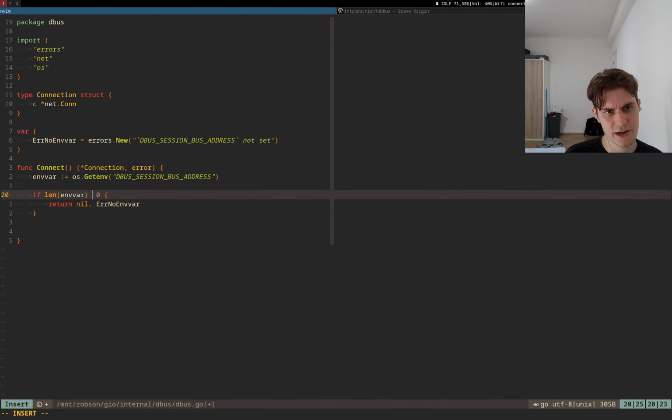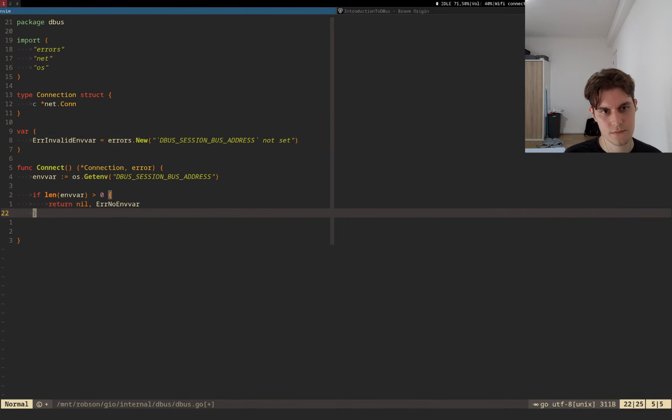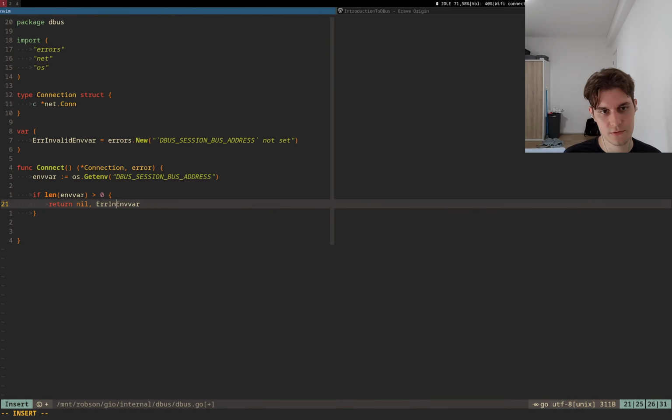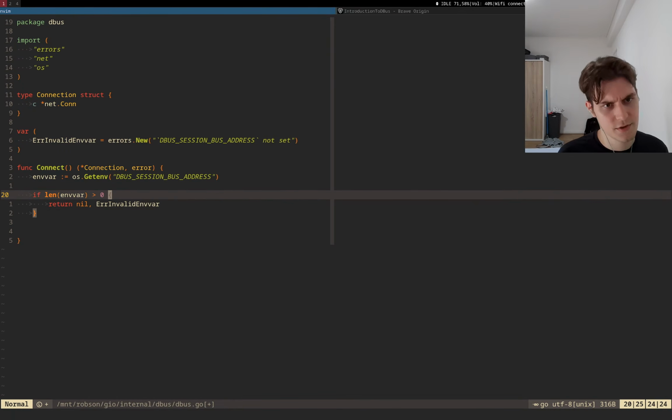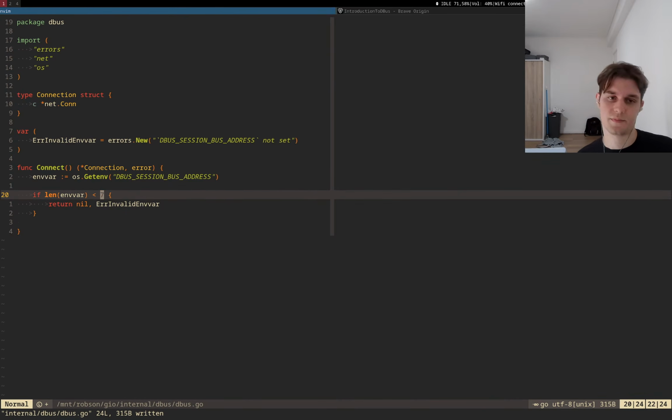Actually, instead of a no-envar error, we can have an invalid-envar error. So we can check if the length is less than 7. I mean, yeah, I think it's okay.